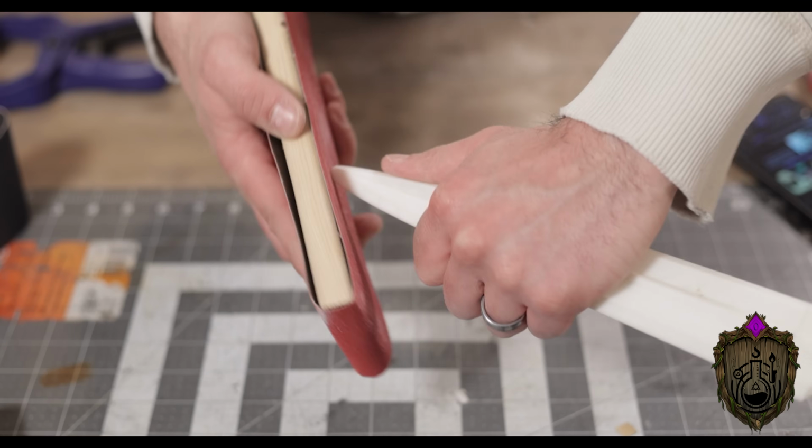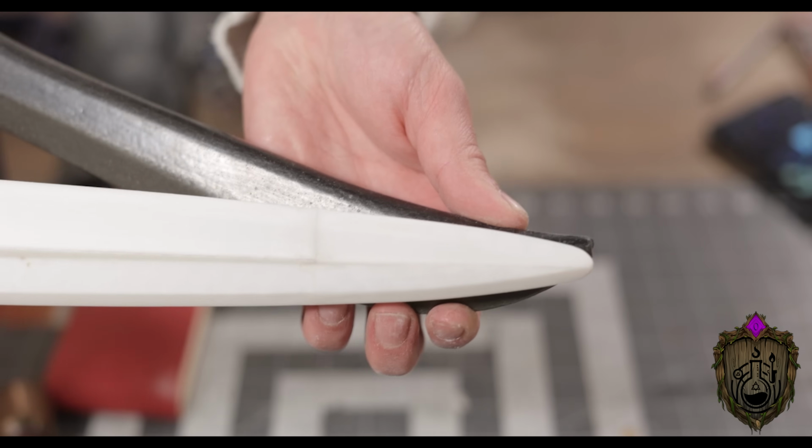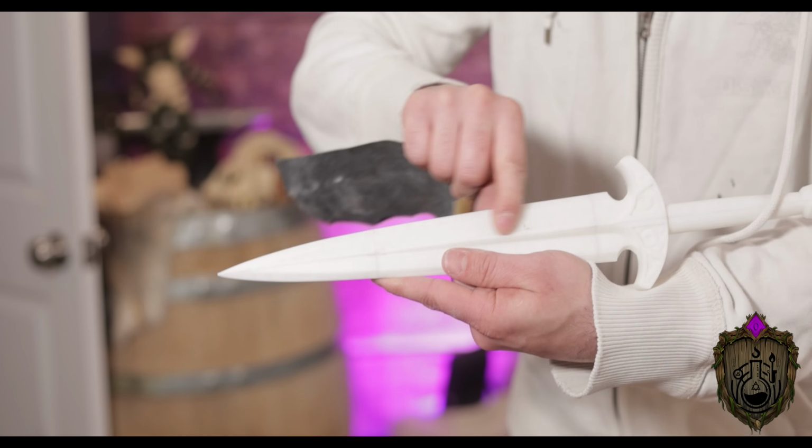But this was easily solved by taking my sandpaper block here and just rounding off that top until it matched more closely with what we're looking for. Doing that also helped me correct for that curve that was going on there. I was able to straighten it back up by sanding it back into shape. With that good, I just went back in and sanded the whole thing down and tried to get all those print lines as flat as possible.